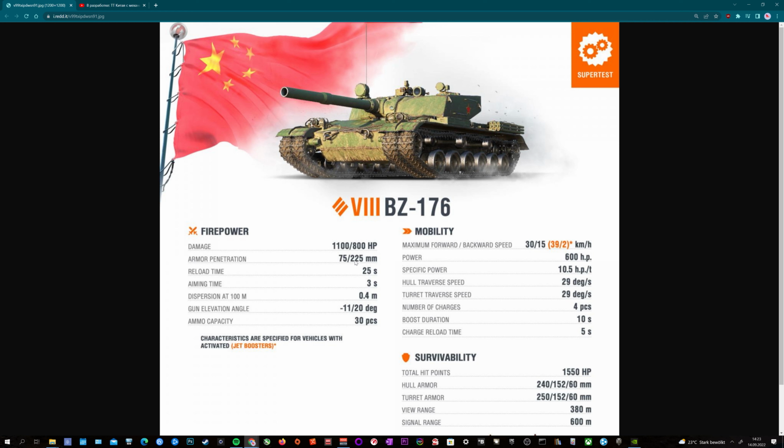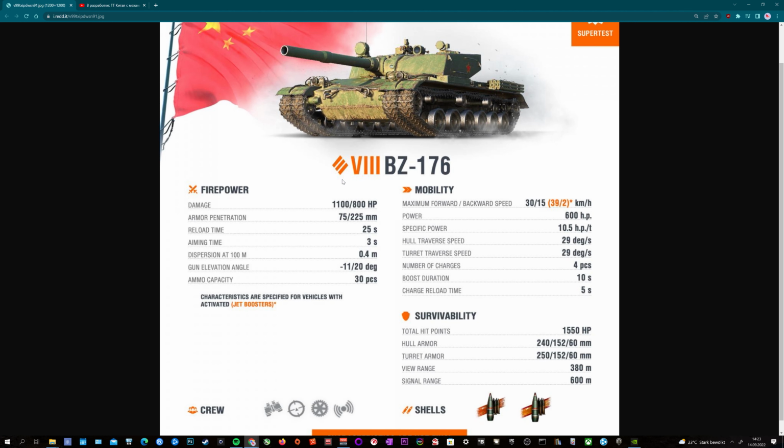The reload time is 25 seconds. This is not an autoloader. The aim time is 3 seconds, and the dispersion at 100 meters is 0.4. So not a very accurate tank. It will take quite a while to actually aim the gun, but you have 1,100 alpha damage with the 75 millimeters of penetration with the first shell, but 225 with the premium shell. So dispersion and aim time should not be that great if you consider the alpha damage and the caliber of the gun. We don't know the caliber, but it must be above 150 millimeters at least.